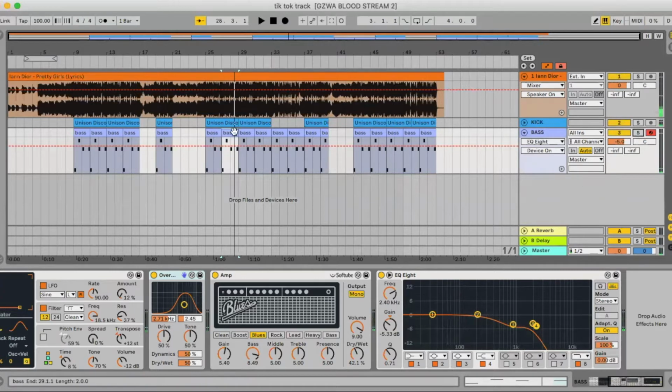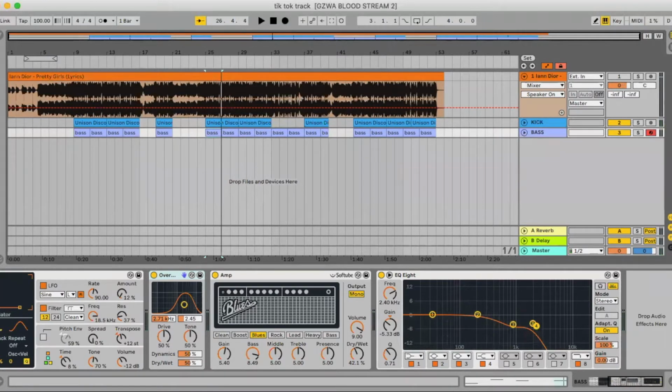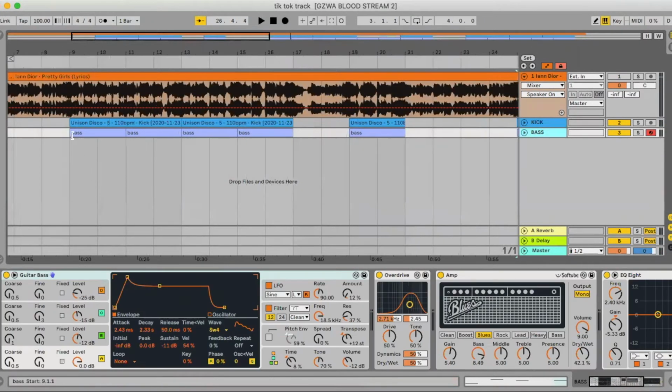All right, and this is the kick with the bass. All right, pretty simple. Next up, let's get some drums in here. Let's put some snares in.